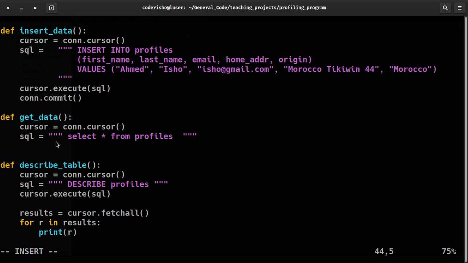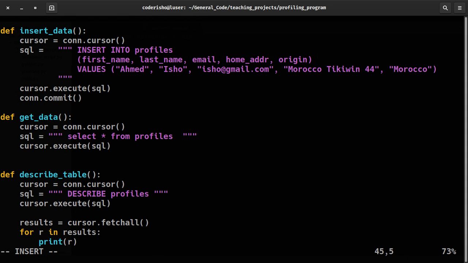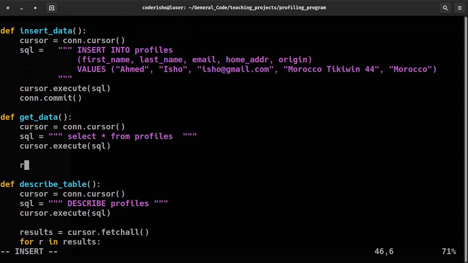This should be cursor dot execute the SQL, and I need to create a result variable to get all that data from the cursor. Fetch all.